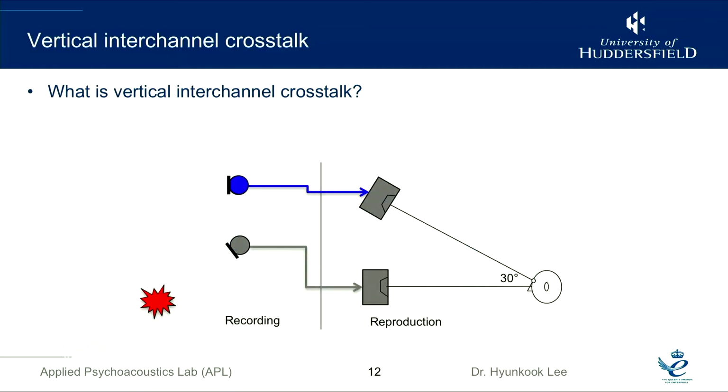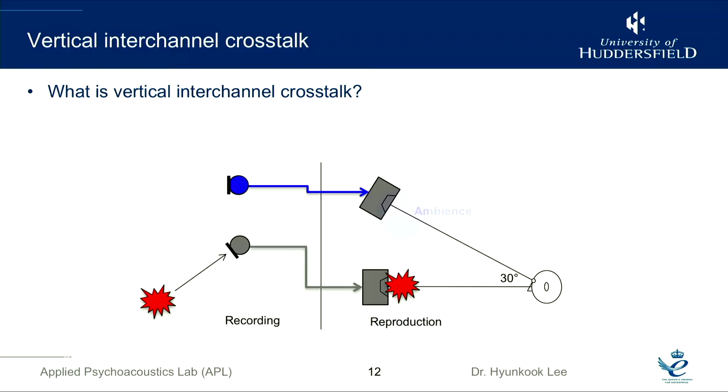So let's talk about this very simple vertical recording situation. We have a main speaker and a height speaker, and we have 2 microphones capturing this sound source. The sound source is placed on the ground level at a similar height as your ears, and then the microphone array is usually raised higher. The main microphone here, this gray microphone, is aiming to capture the source signal, and we can expect that the source is localized from the main layer position.